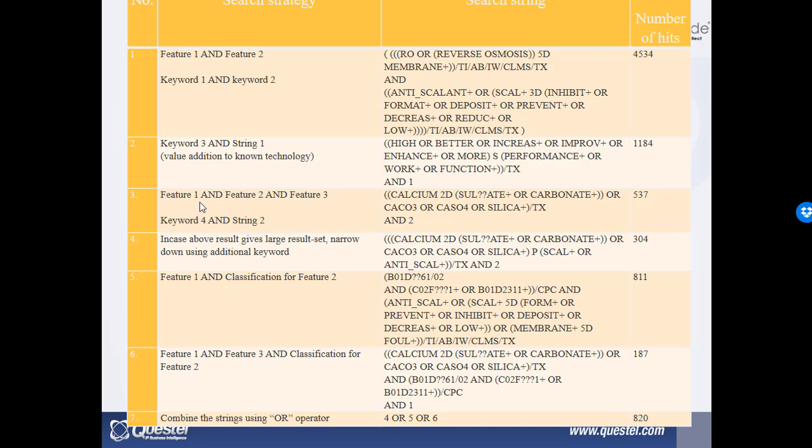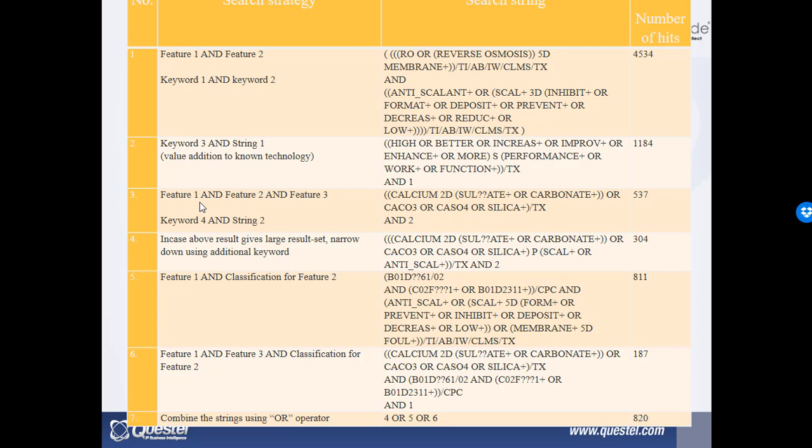Once we reach this number, we go for the combination of classification with the features, or you can say keywords, as I have done in the 5th and 6th strings. After this we come to the conclusion that my 4th, 5th and 6th strings are the best strings, and I need to do further analysis on these strings only.